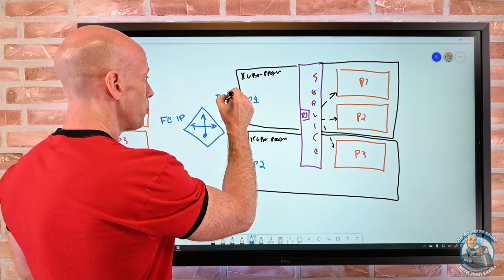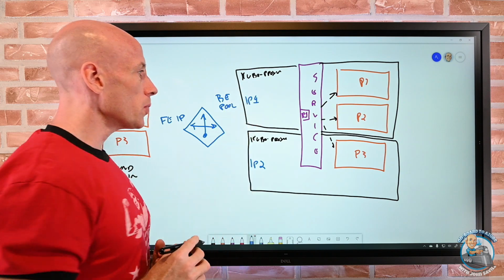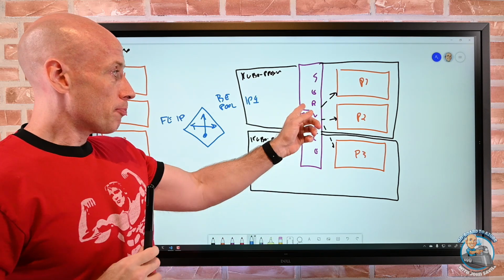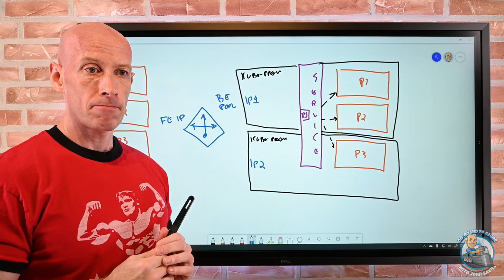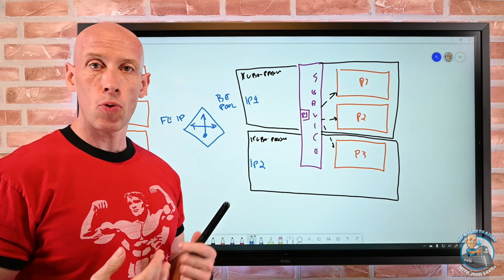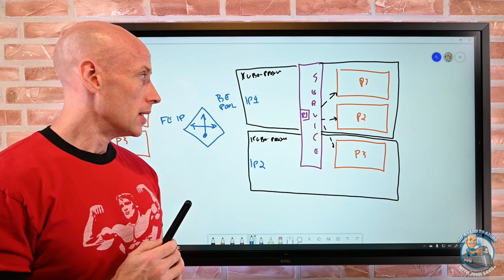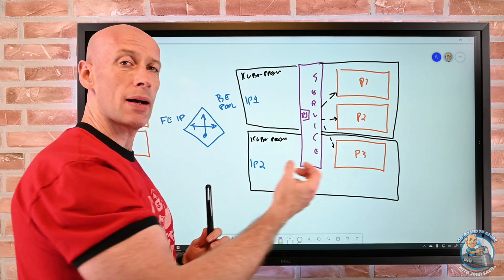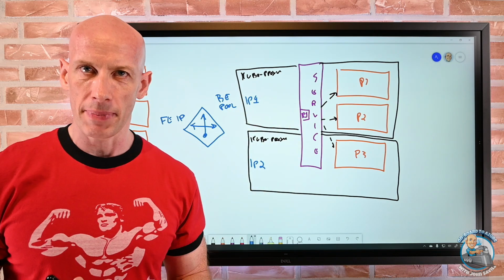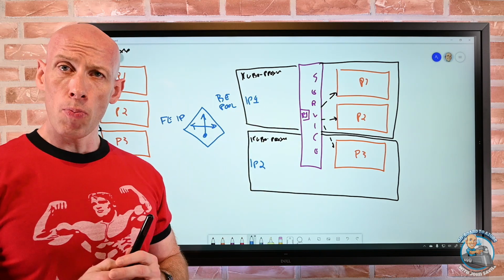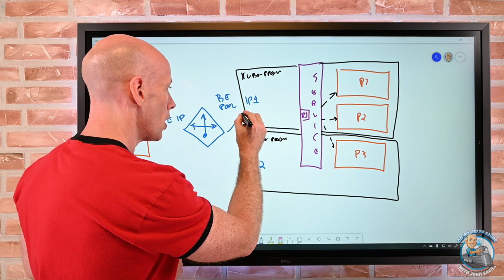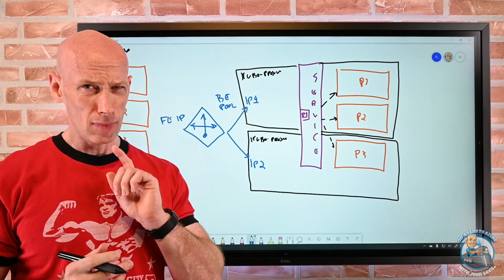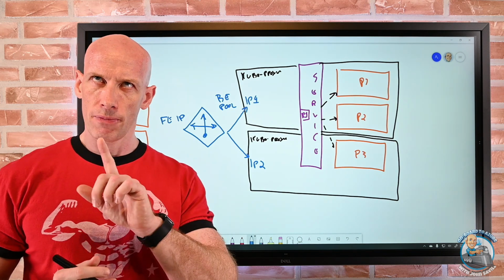Then we have to have a back-end pool, remember? So what do we think the back-end pool points to for our Azure Load Balancer? Does it point to the service IP? We can't. Service IP is only visible inside the cluster. Does it point to the pods? Well, then what's the point in having the service? Now I'm back to worrying about if a pod comes in and out of existence. The load balancer would have to get updated every time. So what does the backend pool point to? Backend pool points to the IP addresses of the worker nodes. You might think, oh, wait a minute. Follow what happens.